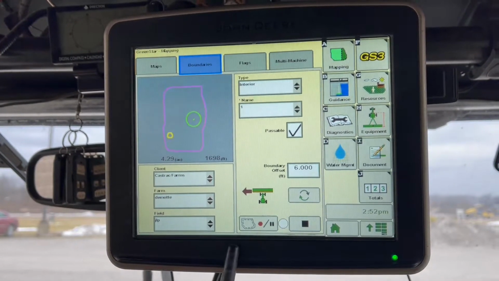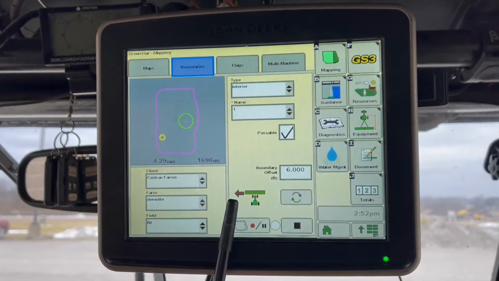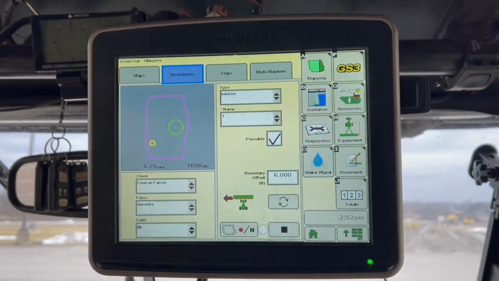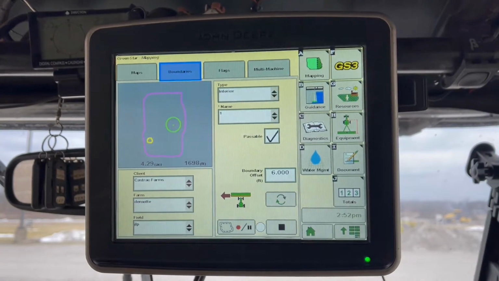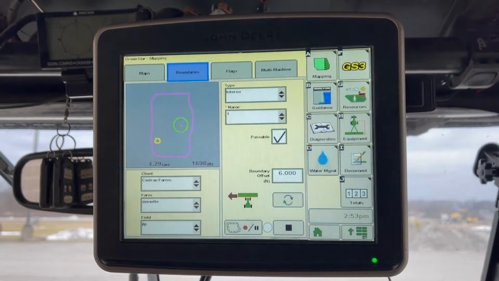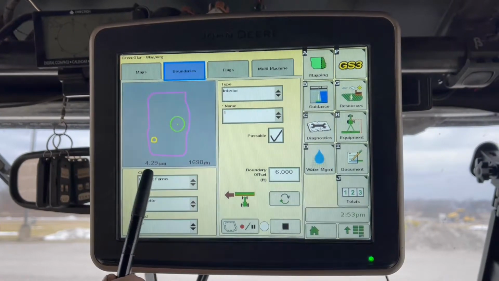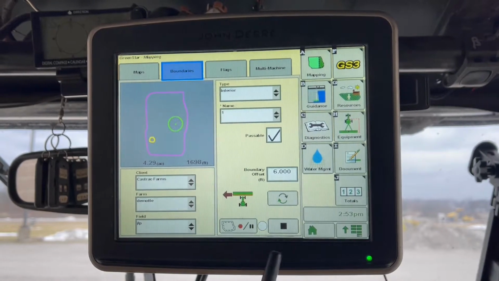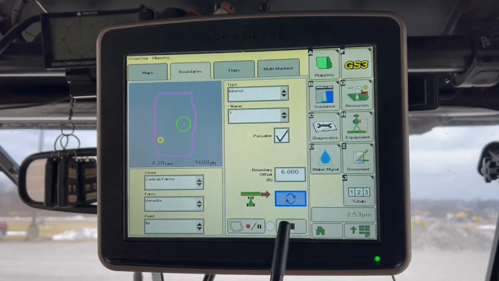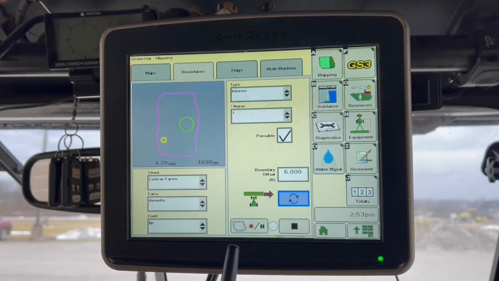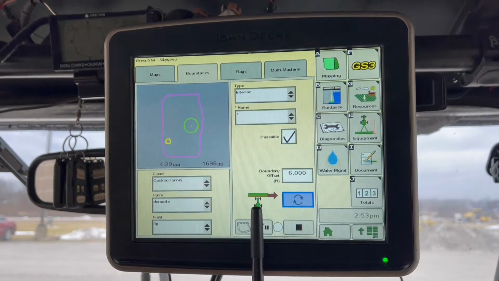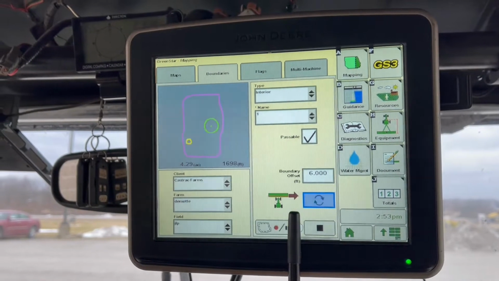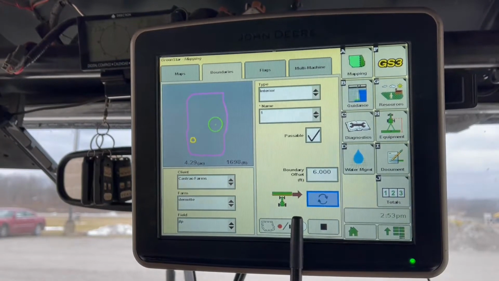Now, several things here are important. You see this brown arrow. I always refer to the brown arrow as holding a pencil at the edge of the field as I drive to create our boundary or our interior boundaries. This can move, and in this case, because we have an implement, we can go to the front. Then this might be the tractor if the implement's on the back, and it'll be off of the receiver or the back corner of the implement.